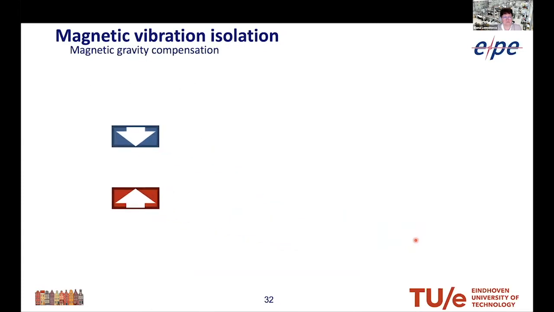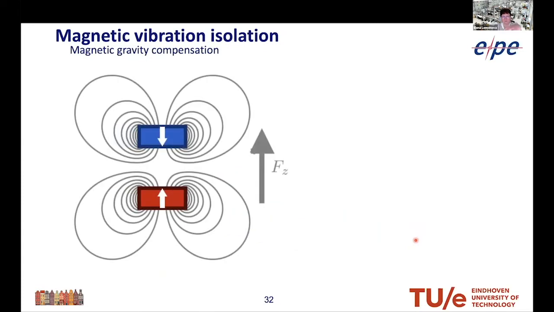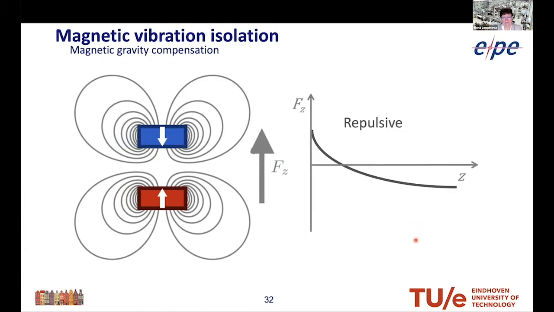Magnetic gravity compensation is the subject of two fluxes produced by the permanent magnets in a vertical direction, with repelling or repulsive force in the z direction when the stiffness kz is more than 0, and attractive when stiffness kz is less than 0.